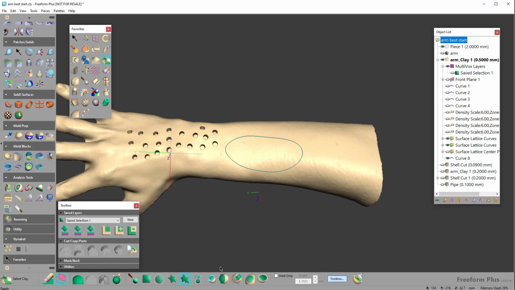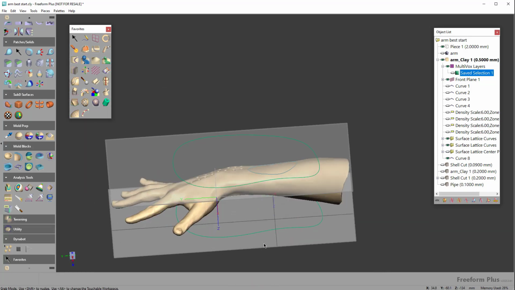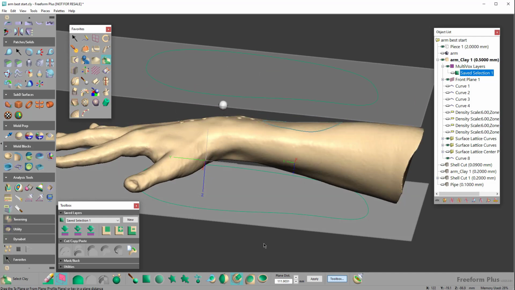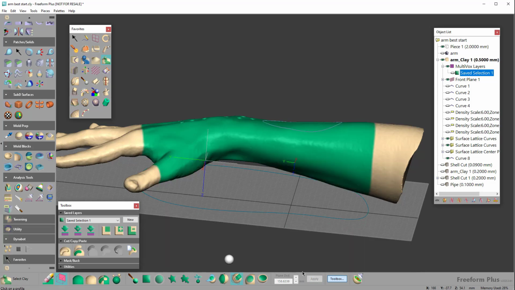Another piece of functionality, this isn't new, but the select mesh with profile. So let me just try to snag one of our sketches here and utilize it. So this guy, click on it. So you see here, I'm using a 2D sketch to create a selection, right? And then of course I can save that selection if I need to, like we were talking about here.